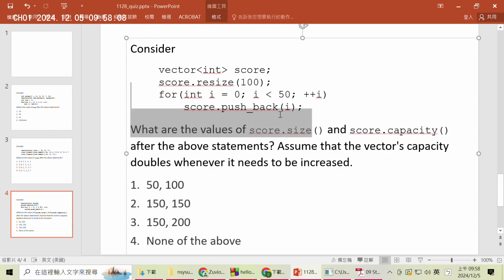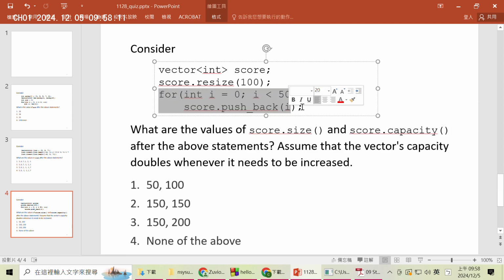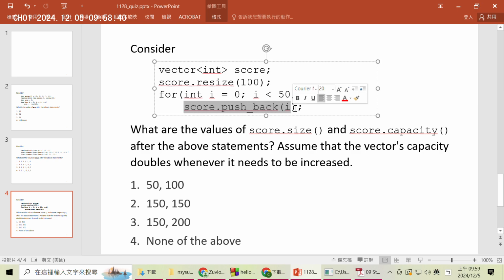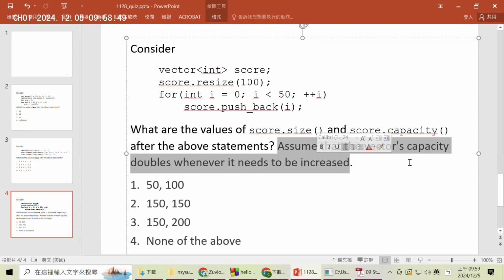And then we have a for loop. This for loop will add 50 elements to score. So the size will increase to 150. And the capacity, when we enter this for loop in the first iteration, when we perform push_back, the size will double because you see this assumption.